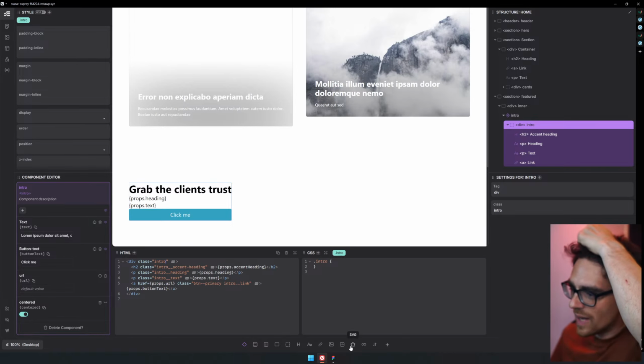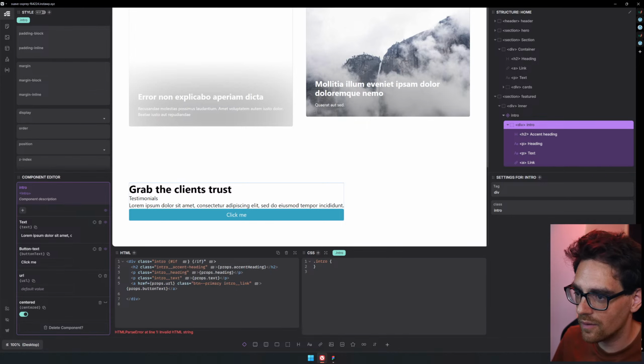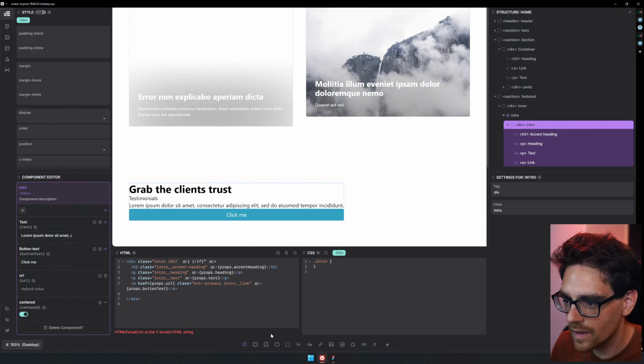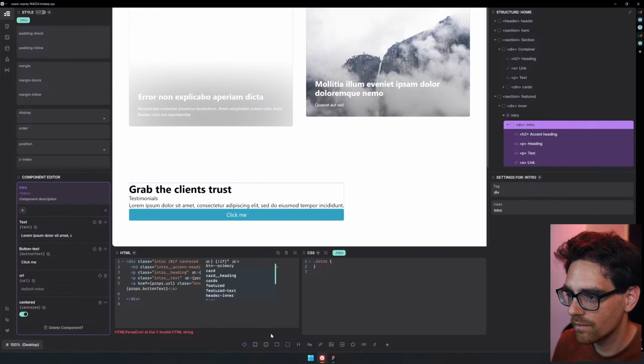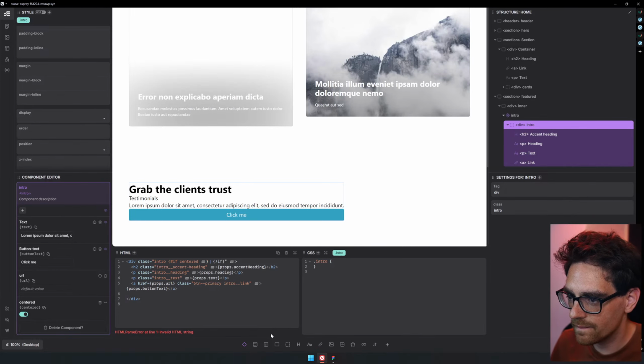Then we need to add an if statement somewhere, an if condition. Can we do that directly here in classes? We can go in here. If centered, then align center.